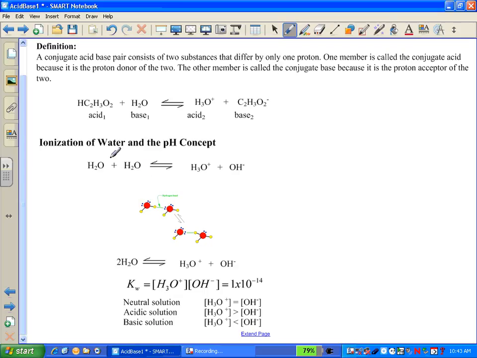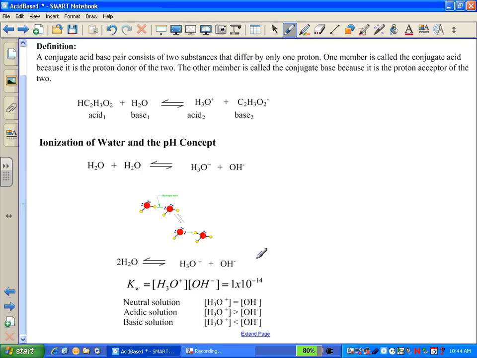In actual fact, when we've got a sample of water, there is actually a very low concentration of hydrogen and hydroxide ions. And this is because water molecules, being amphoteric, have the ability to both accept and donate protons. And when water molecules interact with one another, they produce the H3O plus and hydroxide ions in the solution. I'll do a demo for you next class that'll show you that in actual fact there are ions in the solution.